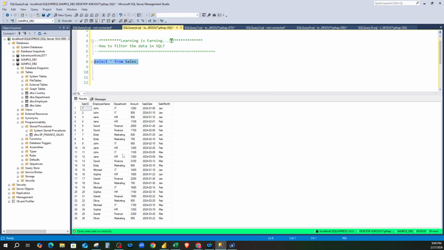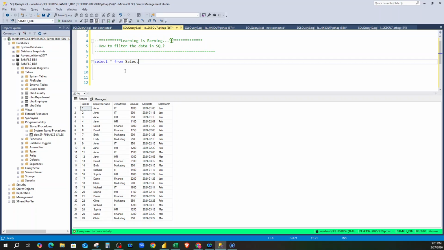For passing into the other departments for reporting purposes. That's not much helpful. So in this case, for example, if I want to filter, I don't want to see everything. For example, your boss or someone in your team wants you to, hey, can you give me the sales of the HR, including the IT and finance, or something like that, right? So in that case, you're going to filter the entire data set with the department, right? You want to filter for IT, HR, and finance, and so on, right?